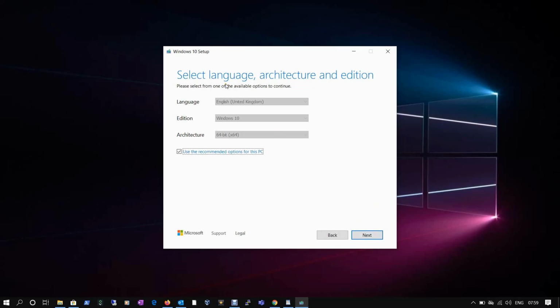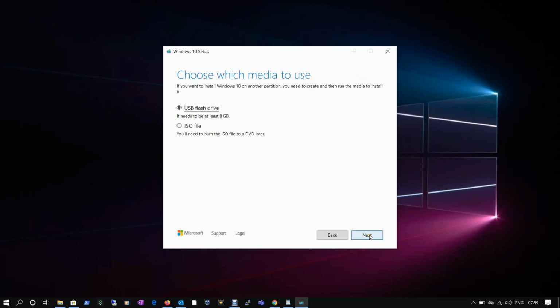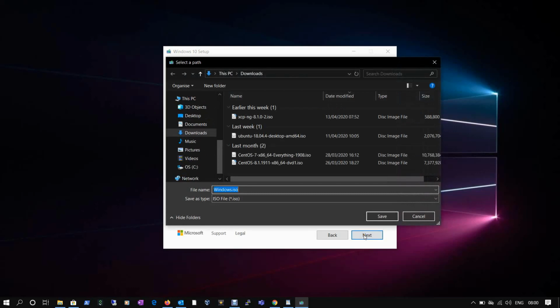Okay, the next screen is automatically detected options in relation to my machine. So I'm happy with that. So I'm going to click on next to continue. Then finally, we're going to choose which media to use. So I just want to create an ISO image. But if I wanted to install Windows 10 on a laptop or PC directly, I would personally choose the first option. But that's really a matter of preference because you can always download an ISO image and use another tool such as Rufus to flash the ISO image to a USB drive. So once we've done that, we click on next to continue.